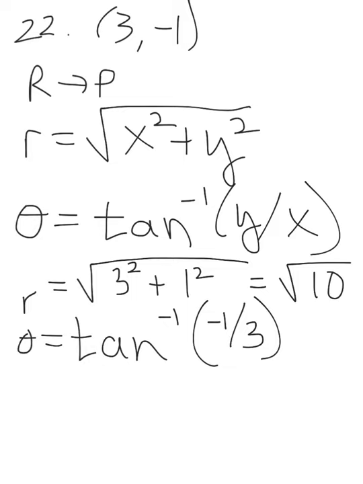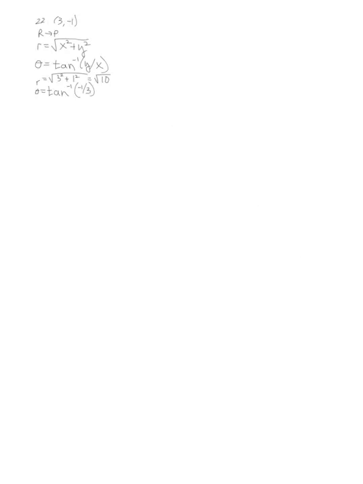That's going to give us a decimal, since that is not a unit circle rotation, or typical unit circle, 30, 45, 60. So we're going to go to our calculator and do that calculation and get a decimal. Note, if it's not a decimal, if it's a unit circle rotation like pi over 4, etc., then you use that. Follow it the same way as this. Okay, so tan inverse negative 1/3 gives us a theta of approximately negative 18.